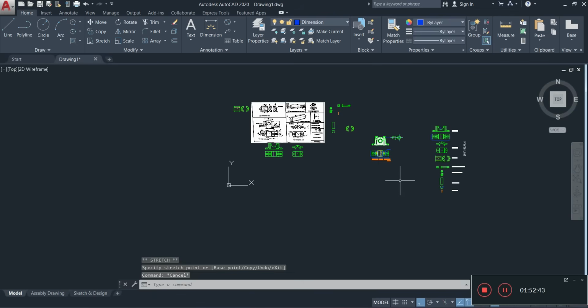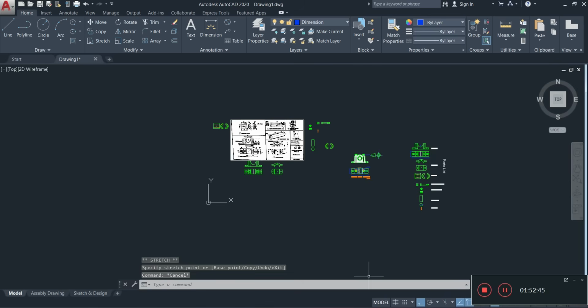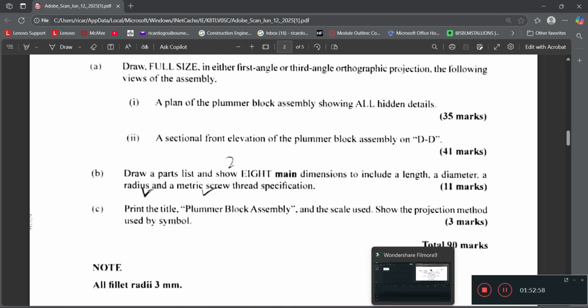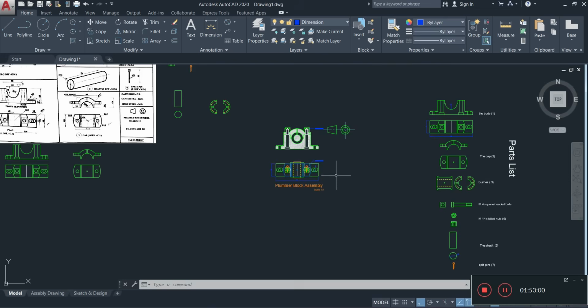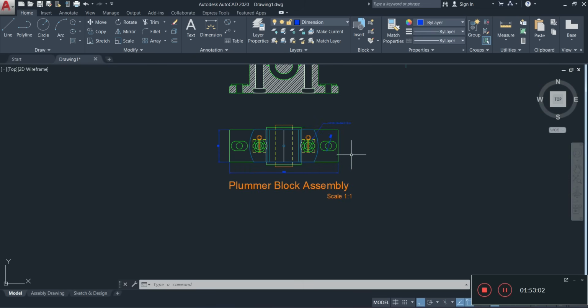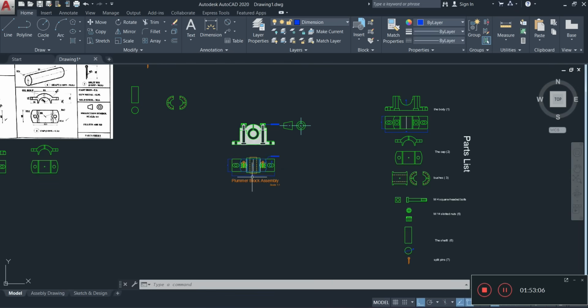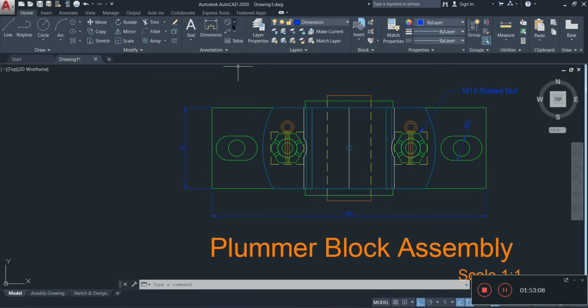Alright, so let's just make sure we have everything that they mentioned. 8 main dimensions, including length, a diameter, a radius, metric screw thread specification. Alright, so let's just go through. So do we have them? 1, 2, 3, 4, 5, 6, 7, 8, 9. We could go radius here as well. We could go radius here on these.